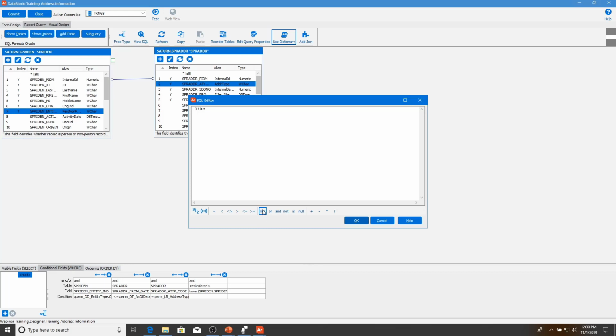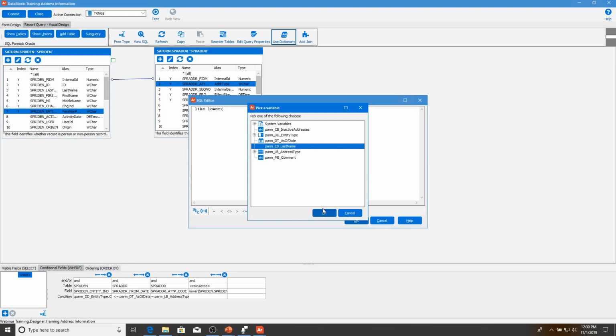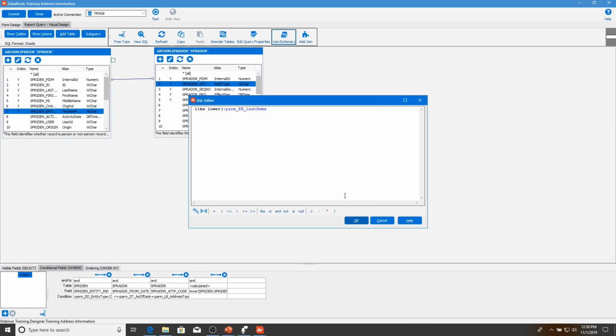So I'll type in lower. And I'll click on my ABC button to add in the edit box variable. Now I have to add in my wildcard, and I'll use pipes that concatenate my variable to the wildcard, which is a single quote, percent, single quote.